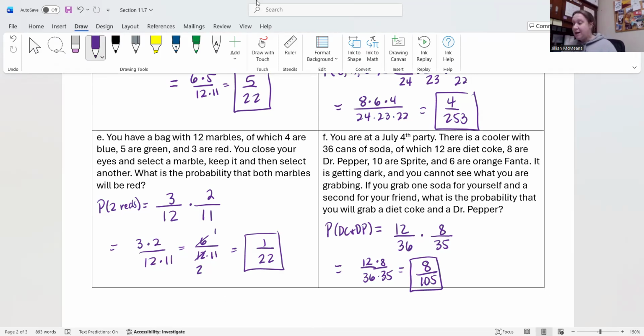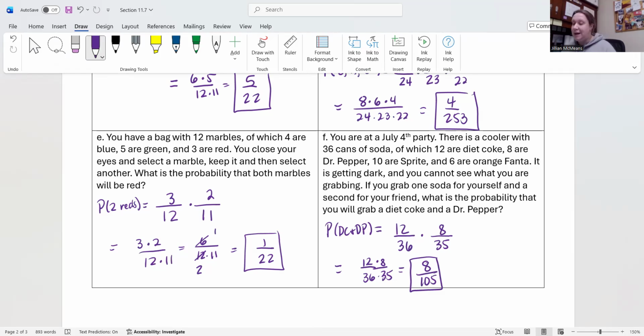Okay, so that is the deal with dependent events. Just read these again. I can't say it enough. Read these questions really carefully and think them through logically. If you're grabbing cans of soda from a cooler, you grab a Dr Pepper and you're holding it, that means that's going to slightly change the probability of getting a Diet Coke on the second draw. Same thing with donuts and chocolates. If you take a donut and eat it, that obviously is going to impact the probability of each selection after that because you've now changed the sample space.